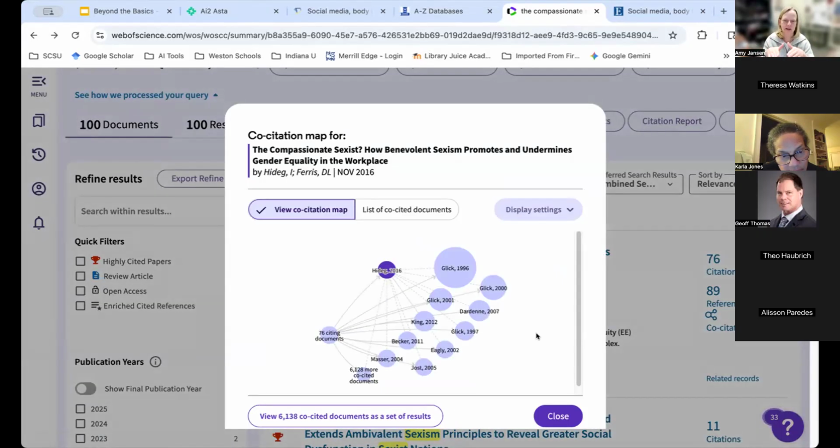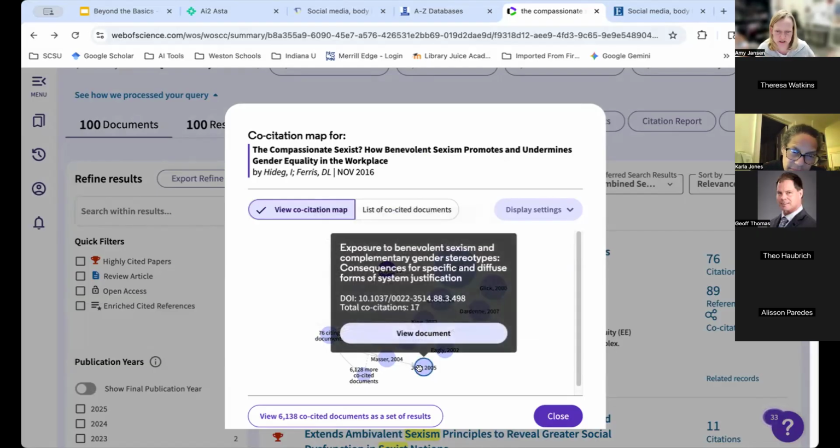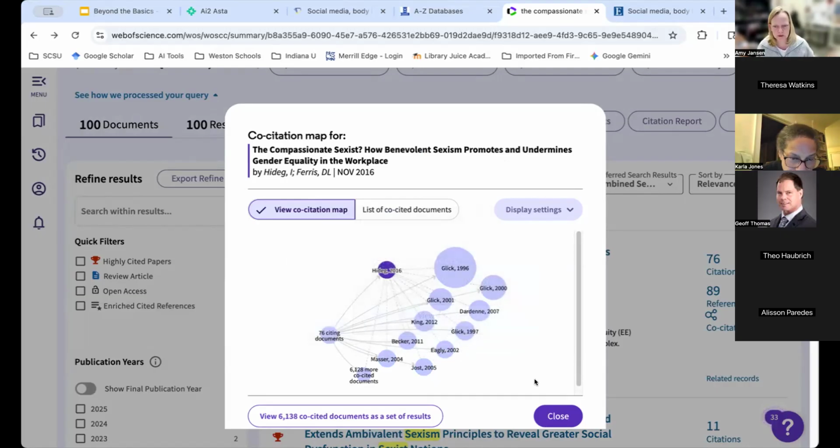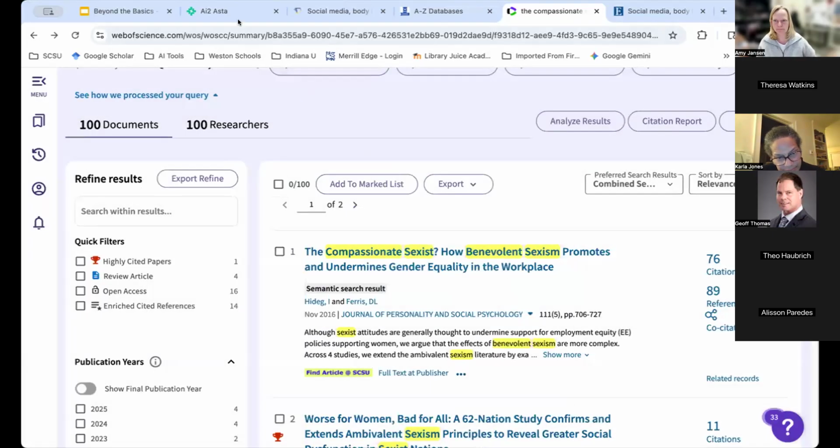And again, in this area, just because this is a subject area I'm familiar with, Glick is huge. That's a big name. Eagly is big. So this will identify that. Becker is actually another one. So this is going to find that web of other authors, other researchers who are doing the same type of research in this area and link them. It's very helpful to give you an idea of where your paper falls and who else you might want to investigate. So if you're like, oh, I didn't catch this Jost article, or I missed this Masser article, this is really helpful for that.